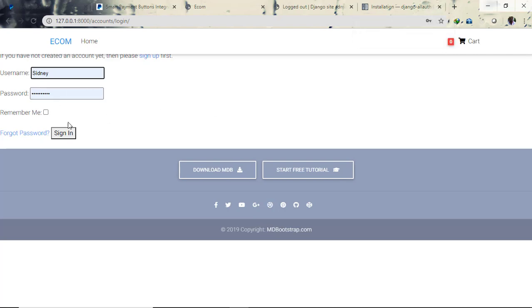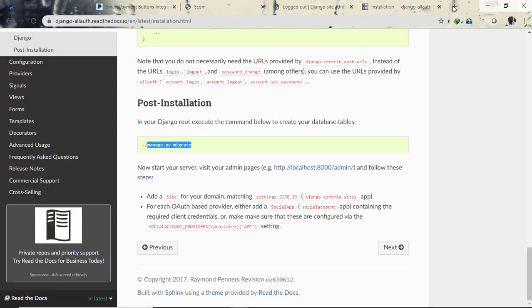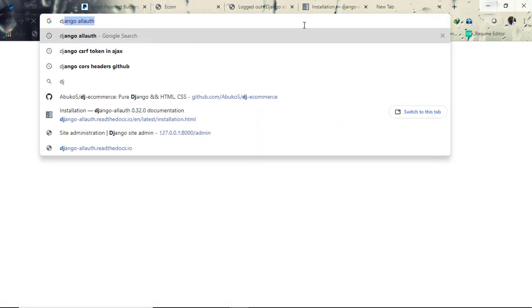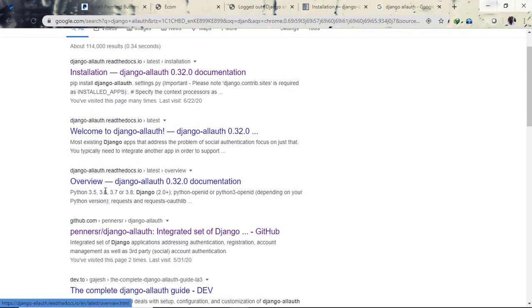Now to style this up, you'll need to have the Allauth templates. So go ahead and search the same Django Allauth, and we'll need to go to the GitHub repository.